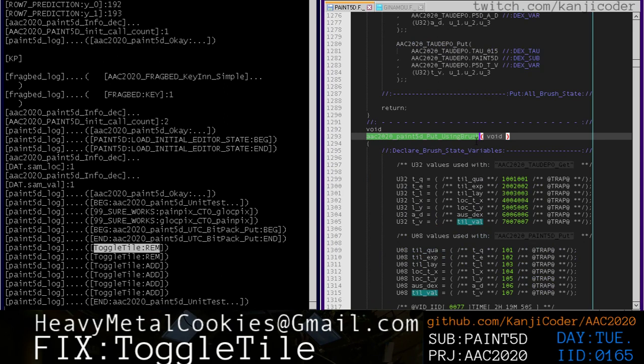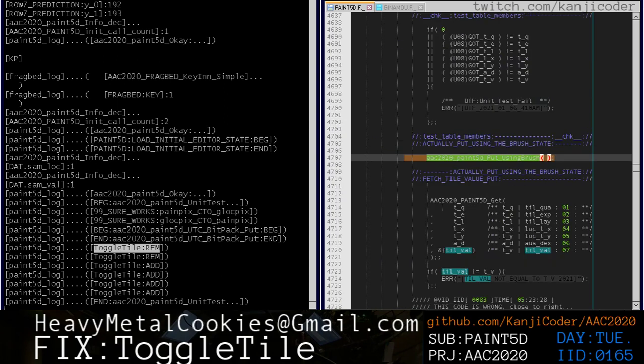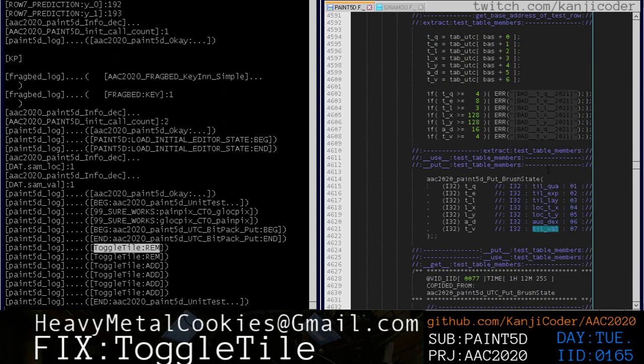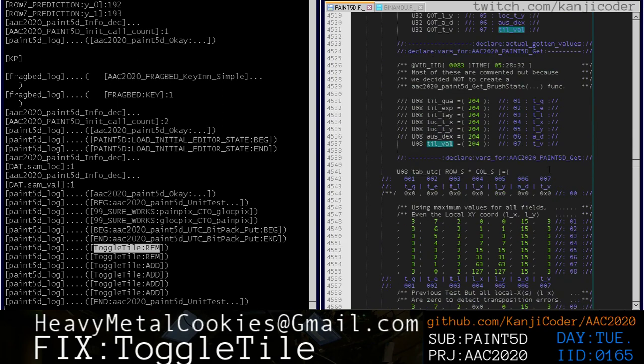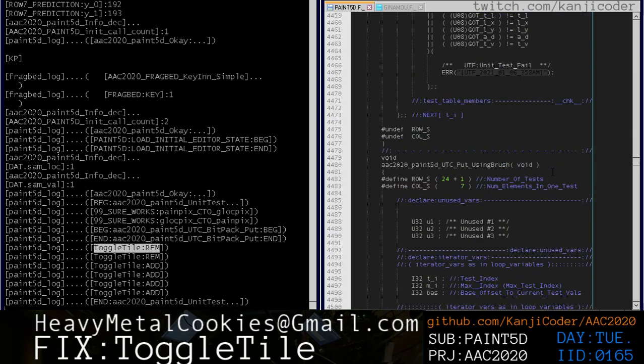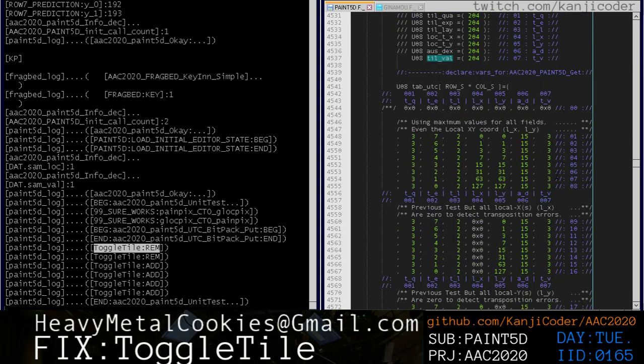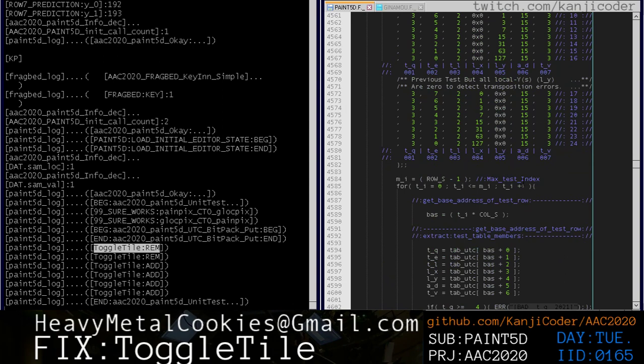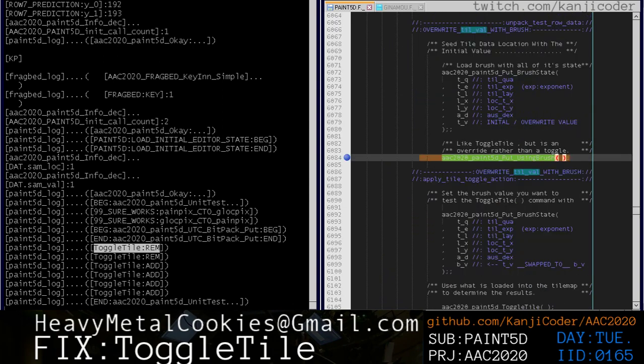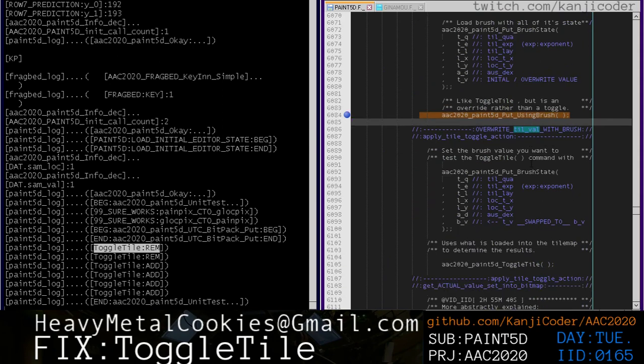So this right here, we need a test for this, right? Let's see if there's a test. So here's the function. Here's put using brush. Where are we? We're in the ToggleTile stuff, right? Or is this put using brush? That's a lot of stuff. So there's some tests for this, but maybe we're not doing what we think we're doing. Okay. So yeah, there's a lot of stuff we need to figure out here.